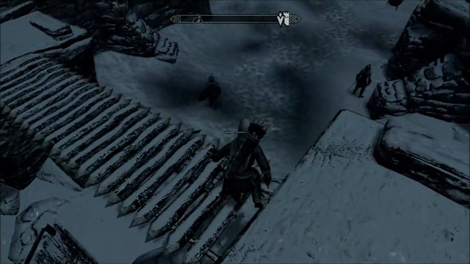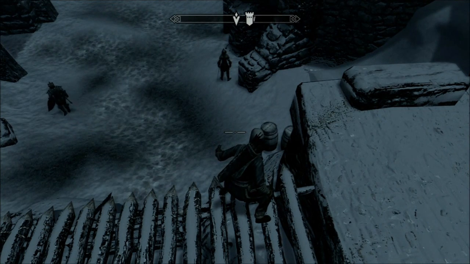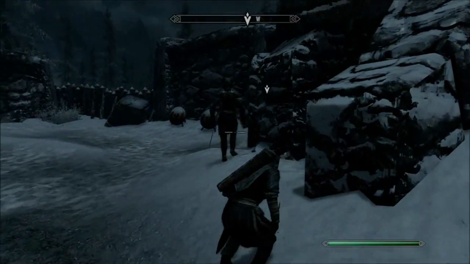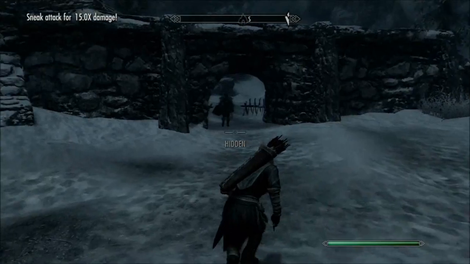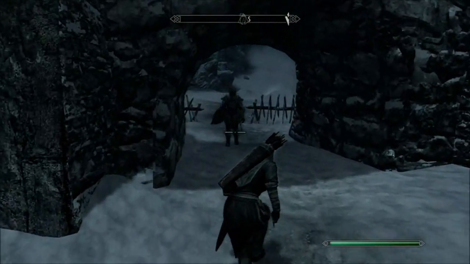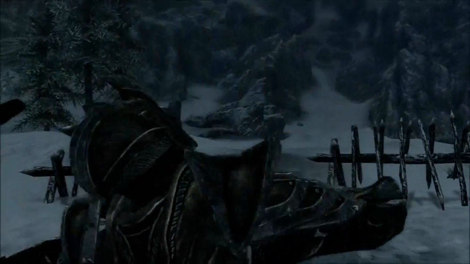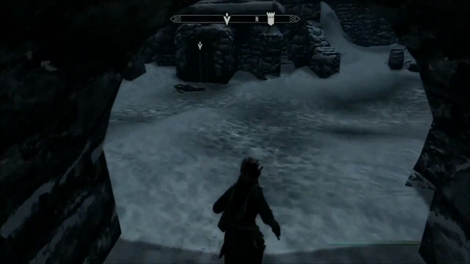I'll be able to hopefully get down there. That guy's waiting. I need to get to that guy there before he gets back to his original position. And then I should be able to just get this guy. And that's it. I'm in the door.